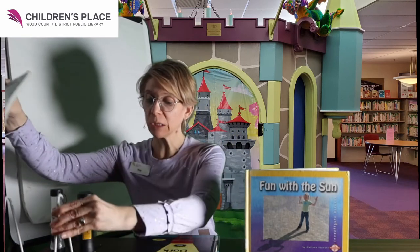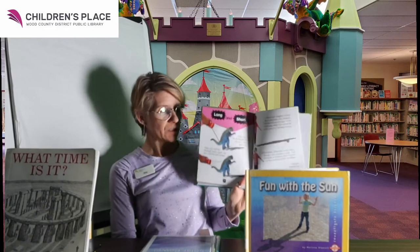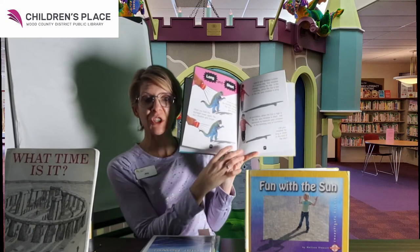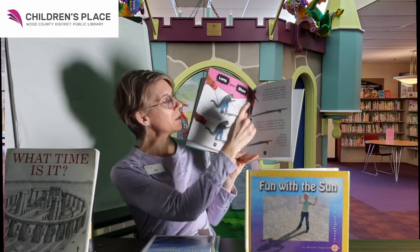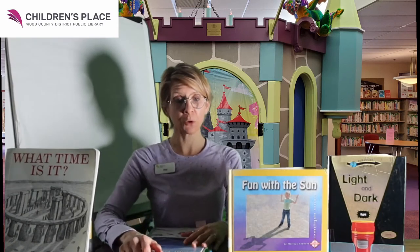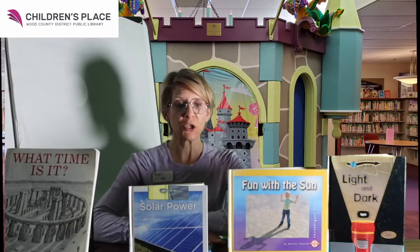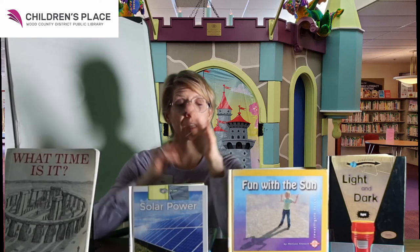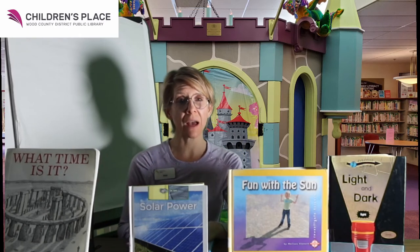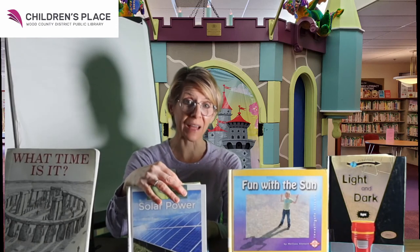The length of the shadow — how long it is — changes based on where the sun is. If the sun is right above you, your shadow is shorter. But if the sun is far behind you, it makes a longer shadow. Man has also been able to create energy from light, like solar power. It's important to put solar panels where the sun is really bright — it wouldn't be very useful to put solar panels in a shady spot, like the woods.